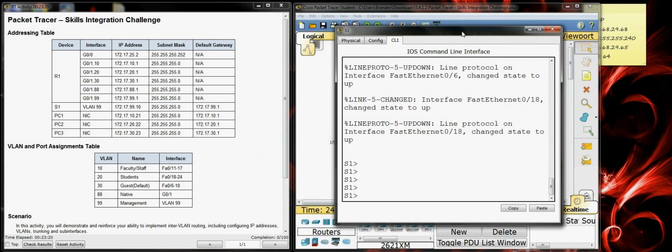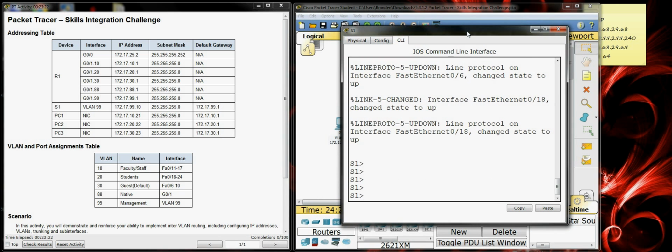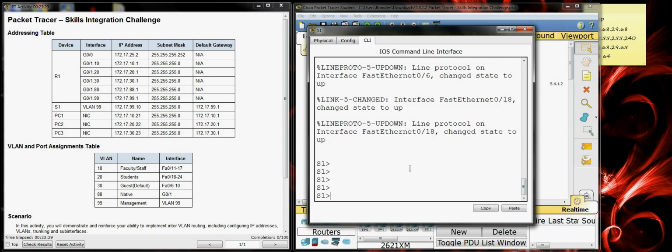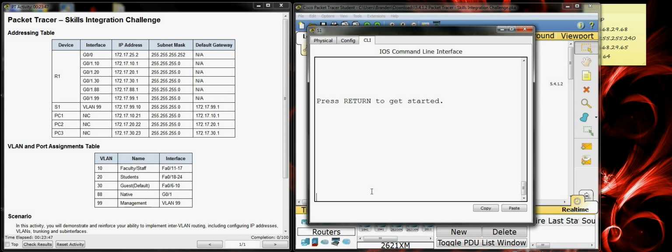I tried to make the font a little bigger for you guys so you could see the commands that I'm typing in, because I noticed in my previous videos that it was kind of hard to see what I was actually typing. So hopefully this helps you guys a lot. That way you'll be able to see exactly what I'm putting in, and you won't have to just go off my voice. And I apologize for the smaller font in my previous videos. Hopefully this fixes that issue. So let's give it a shot here. Go ahead and open up your switch. I'm going to scroll down here.